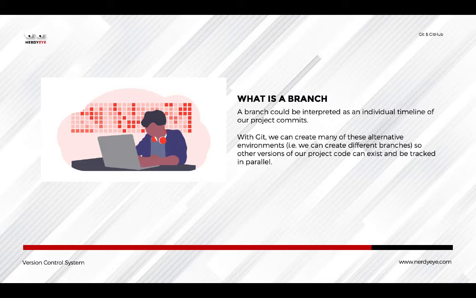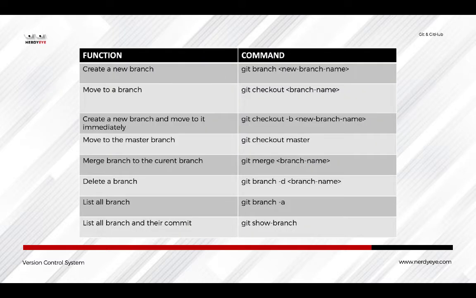We can create the main project that is working, and probably our test mode and the upcoming project. And when this is working perfectly, then we can merge these branches. So these are some of the basic commands that you might need when it comes to managing branches in Git, right? So let's get started.